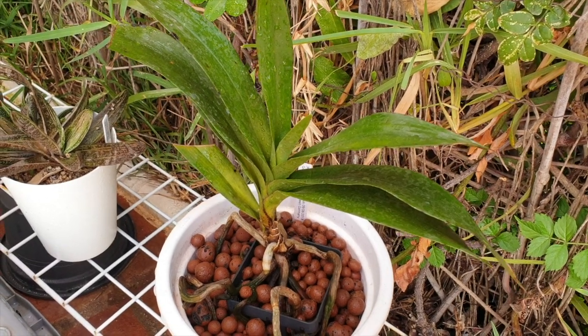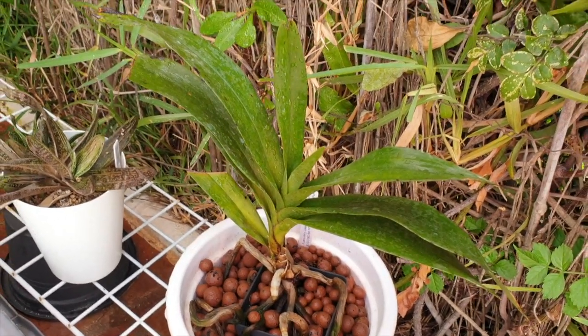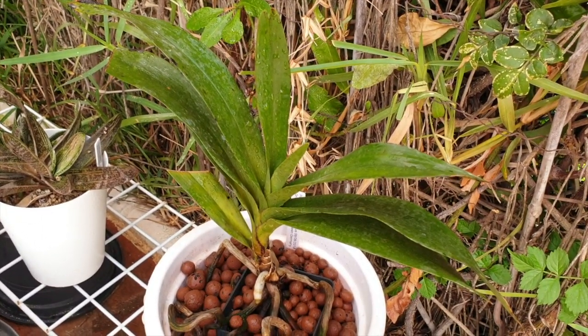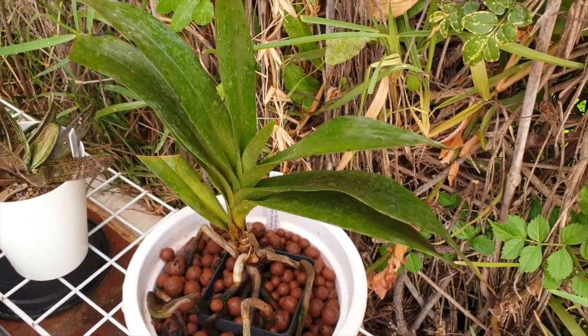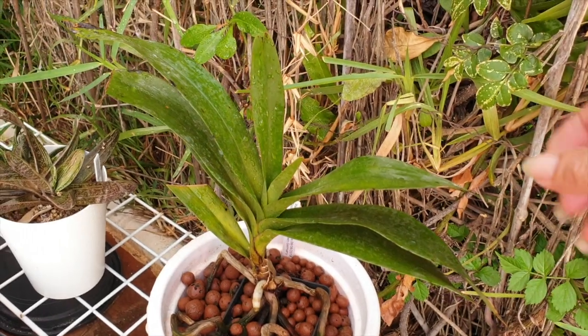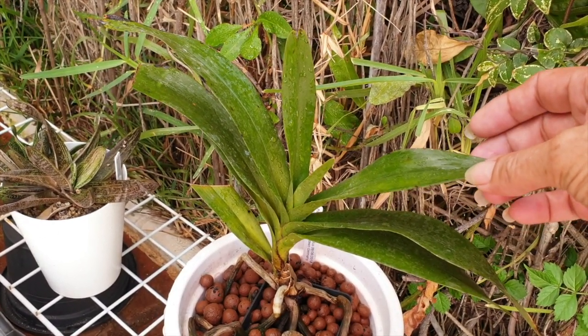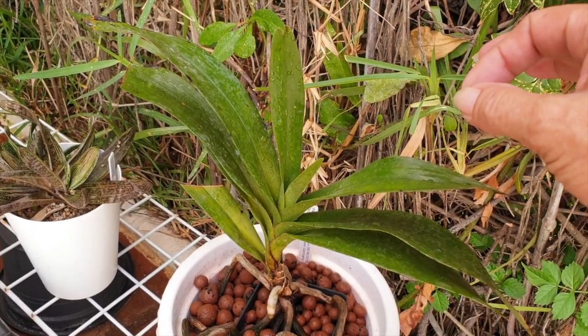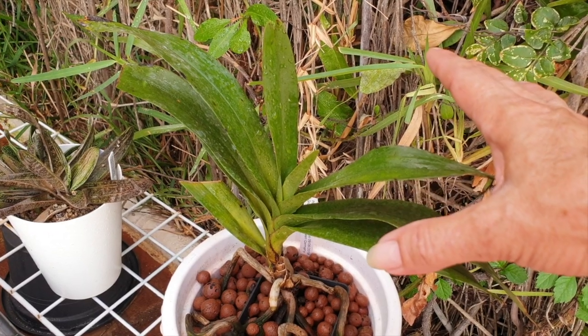If anybody in Europe asks, I got it from Großflächner Orchideen in Germany. And it bloomed for me my first summer. And I thought, well, this is easy. And then not a bloom since. So in my opinion, I have my theories about why this is now working after almost a year and a half of struggling. And I think I might still lose it.